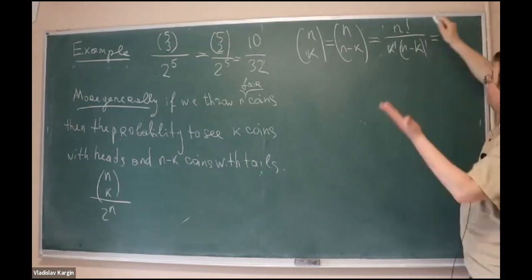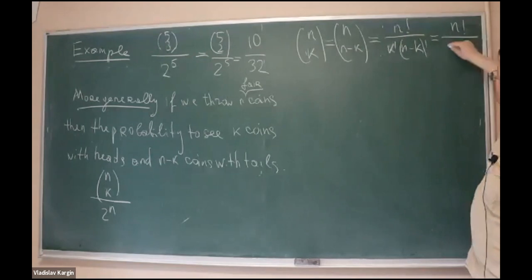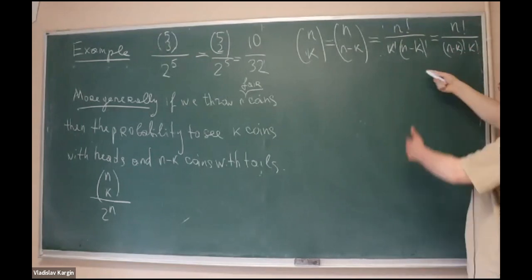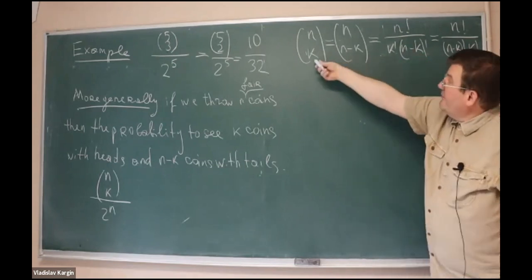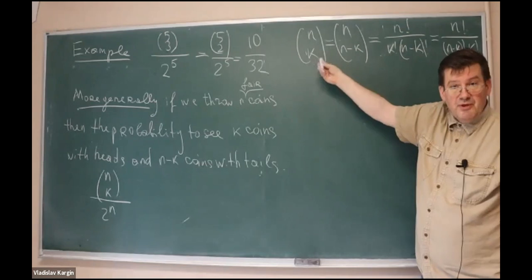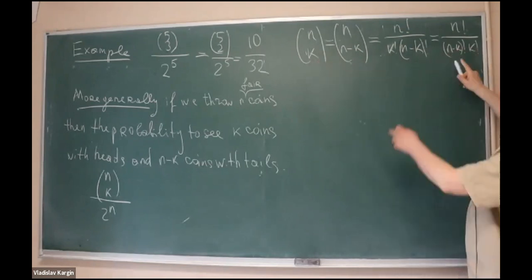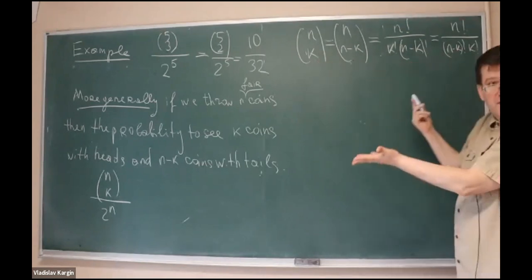And here's the same thing. So it's n factorial divided by (n minus k) factorial, times k factorial, which is the same thing. So you just change these two things, right? This is the definition of the first one. This is the definition of the second one, and you'll see, so this is the same thing.